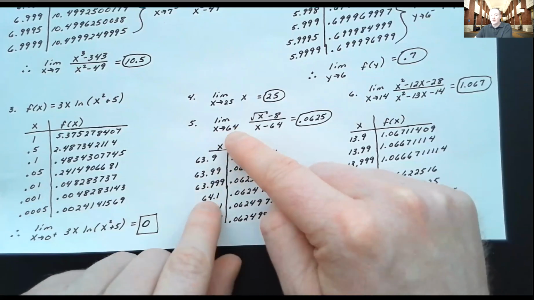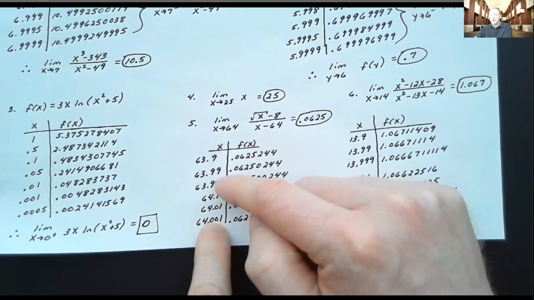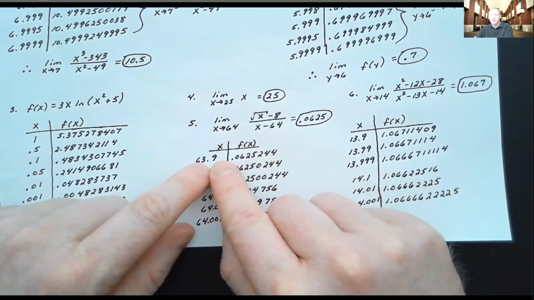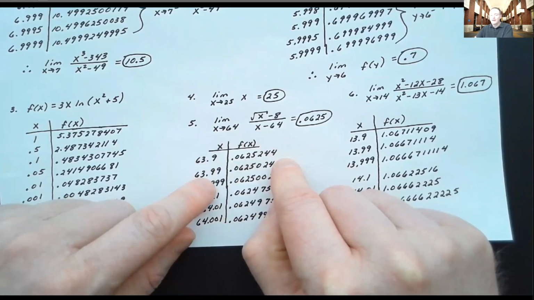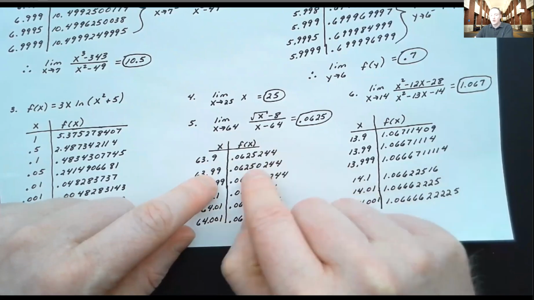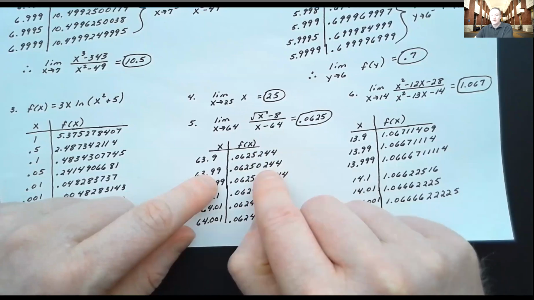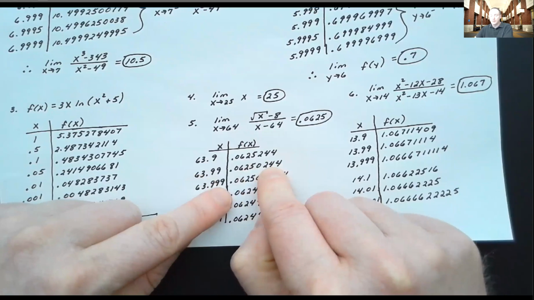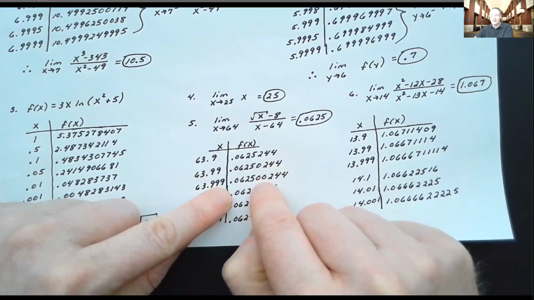That should establish the left-hand limit. For the right-hand limit, I went 1/10 of a unit to the right, 100th of a unit to the right, 1,000th of a unit to the right. In each of these, the number should be approaching one term. Well, notice what happened here. When I plugged in 63.9, I had 0.0625244. Okay, so if I get closer to 64, do I see some pattern in this number? And I can already see a pattern. From here to here, it added a 0 between the 5 and the 2. What if I go another decimal place out and get 10 times closer? I can say, well, no surprise, it'll add yet another 0.